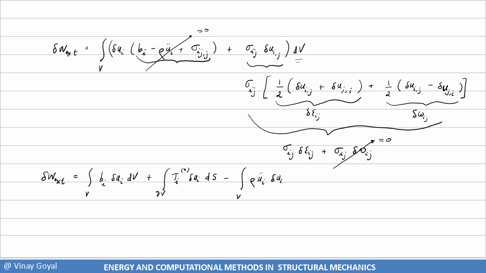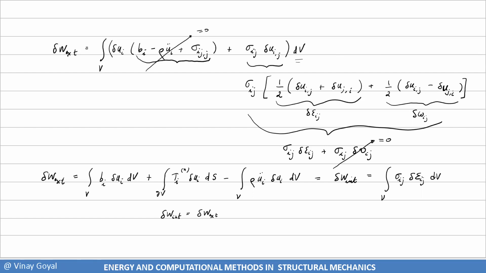I'll do that here. That's okay to do that. And I've demonstrated that this is actually equal to the internal virtual work done. And the internal virtual work done is the stresses moving through infinitesimal strains. Very powerful idea. We've demonstrated that internal virtual work equals the external virtual work.